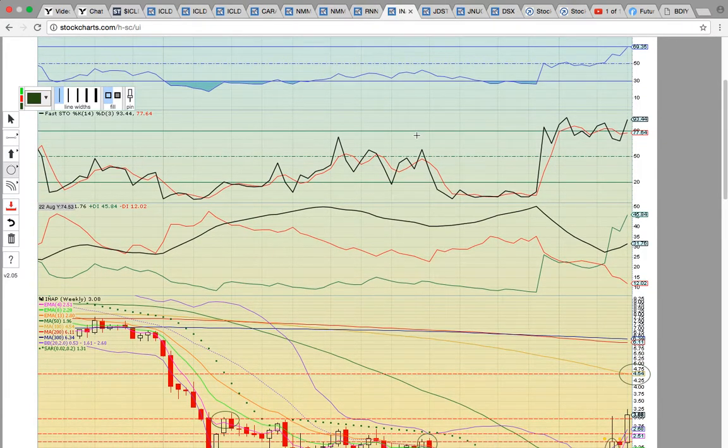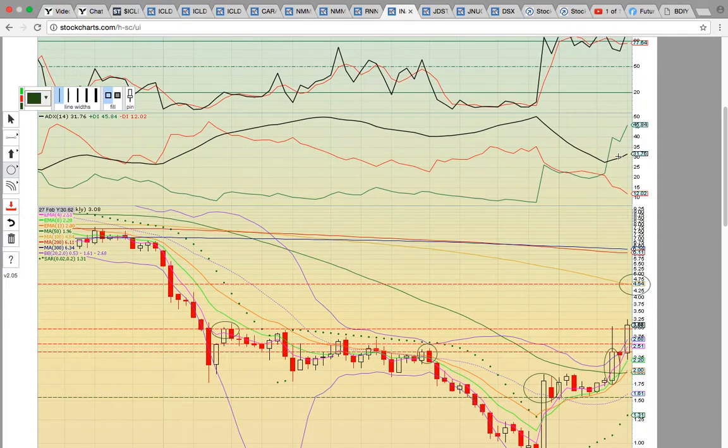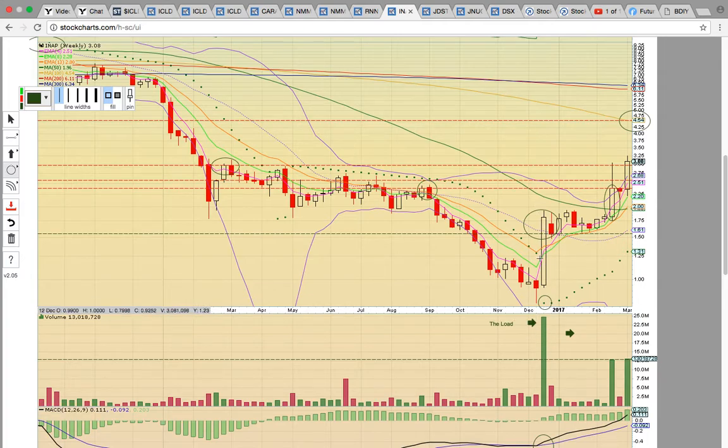Let's look at INAP. This is a really good uptrend as well. Looking at the weekly chart, RSI is hitting 70 overbought zone. Fasto is at 93 at overbought levels — it's really frothy on Fasto. We've had this really good move on plus DI above ADX and minus DI, so it shows the bulls are clearly in control. This is another stock that closed above resistance. Look how it looks similar to the last two weekly charts — we look for the same patterns and we don't really care about the ticker symbols so much. These ticker symbols change, the names of the companies change, but the patterns never do. The good bullish patterns never do — you're always looking for the same setups. That is the key to success. This close above the middle Bollinger Band back in December on the giant volume bar was the load signal — people taking positions that have money, have patience, have time. They can sit back and wait for the play to develop. They loaded back here and now check out how it's moved higher.